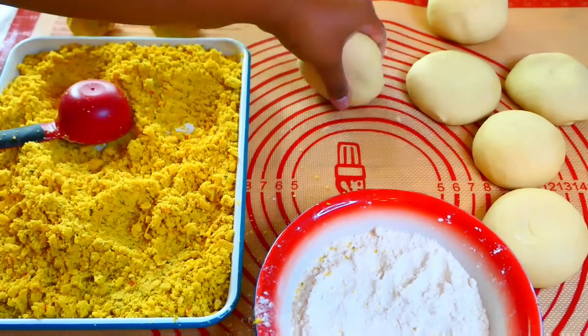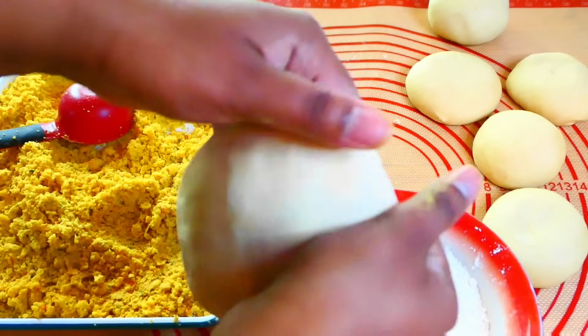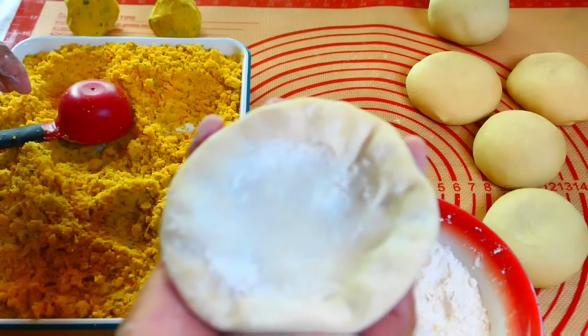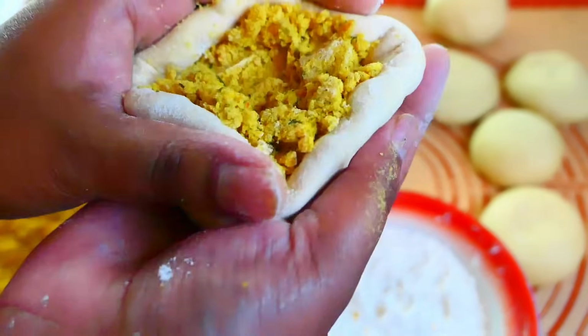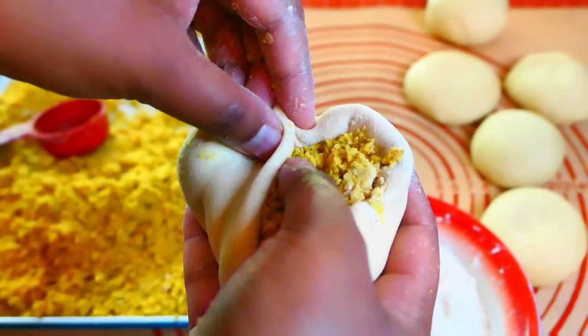So let me show you this again. Open out the loya by pressing out the edges, a little bit thinner than the center, forming it into a cup-like shape. Now add some partan or dry flour inside, add some of your filling, and I'm adding about 6 tablespoons, which is just under a half cup. Pinch and seal it tightly and continue to fill the rest.